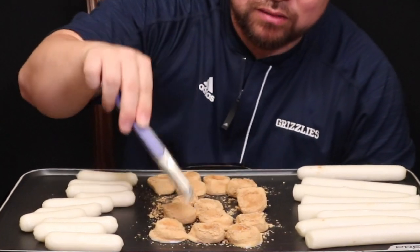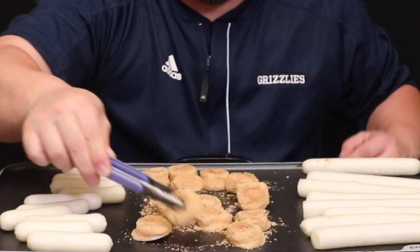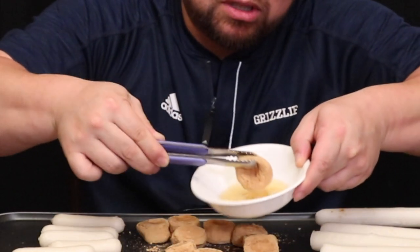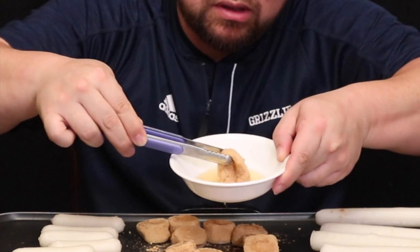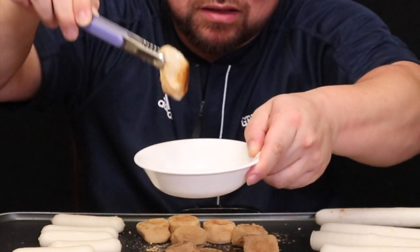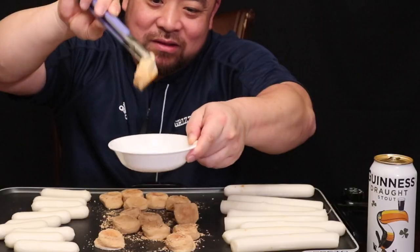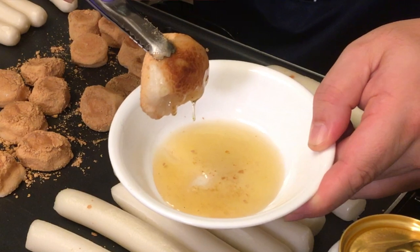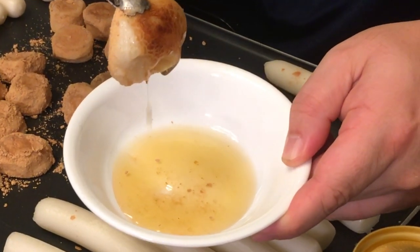Oh yeah. All right, let's go for it. This is gonna be really stringy. So you put some honey. Okay. It's almost like cheese, but it's not. Like, look at this. All right? Oh yeah, the honey. Stretching out. Oh yeah. Here we go for the first bite. Enjoy.